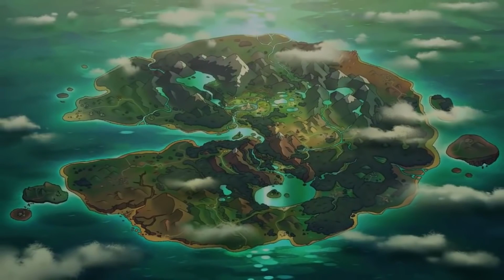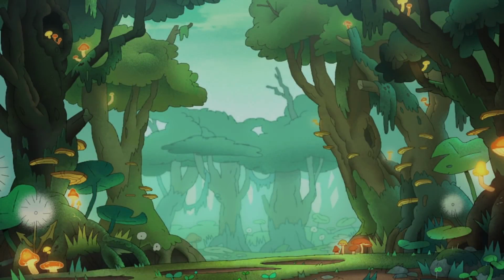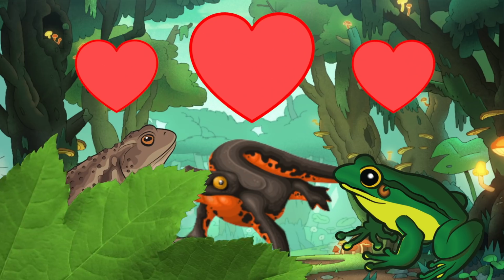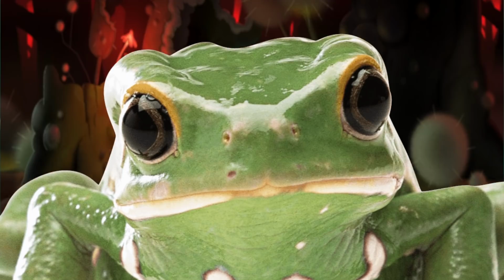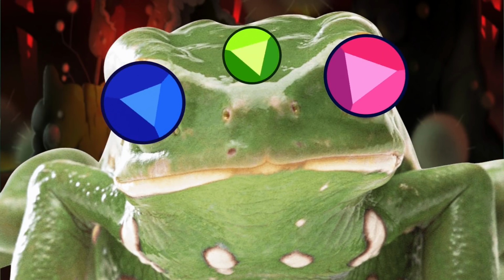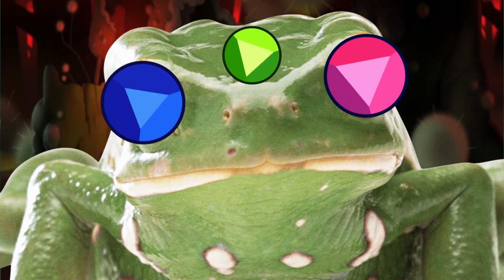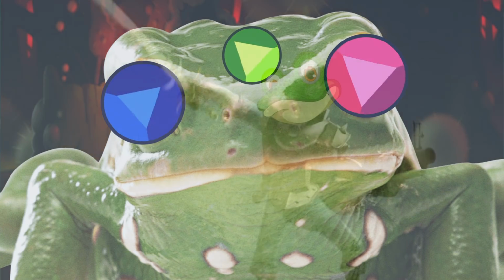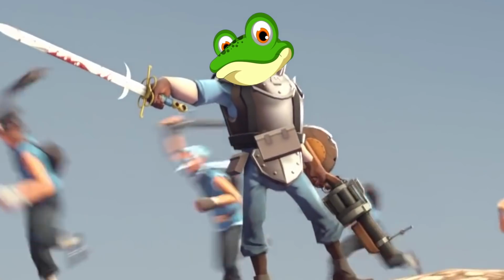I think that a long time ago, even before the valley was populated, the frogs, toads, and newts all lived together in harmony, all three civilizations seeing each other as equals. But one day, this frog creature of mysterious origin emerged, and using the magic of the three gems, it absorbed the virtues from the various species of amphibia. It took the bravery of the frogs, the kindness of the toads, and the knowledge-sharing nature of the newts. Obviously, this led to total chaos among the three societies.